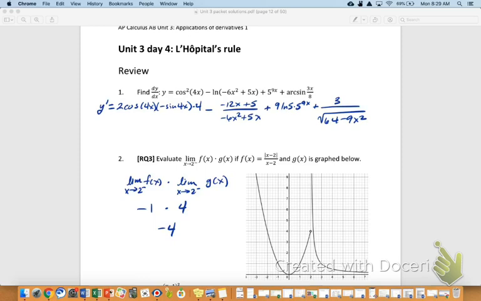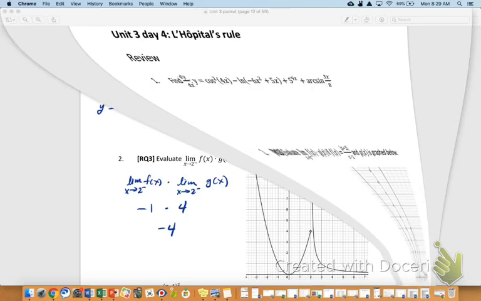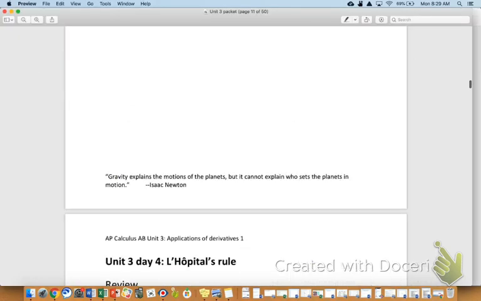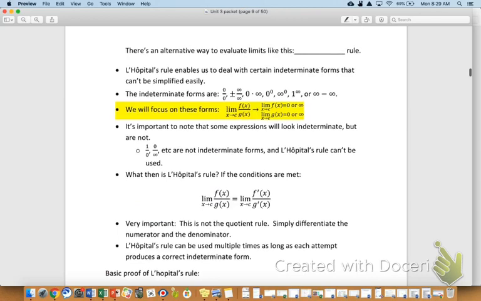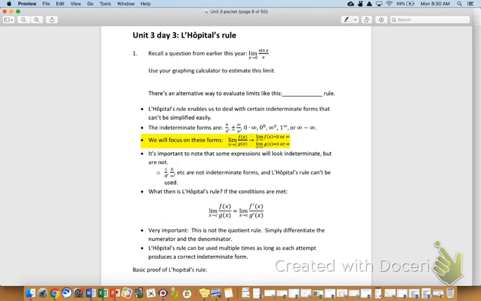Okay, fair enough. So flip backwards if you wouldn't mind. I will do the same. So we're going to go back in time just a little bit. We're going to go back here to what we kind of started with the other day, just real briefly. We looked at this Unit 3, Day 3. And you guys remember this guy's name? Remember how to pronounce his name? L'Hôpital, yes. The hospital for the French speakers in the room, right?